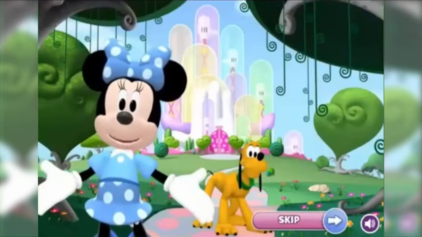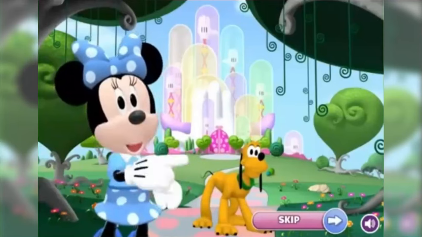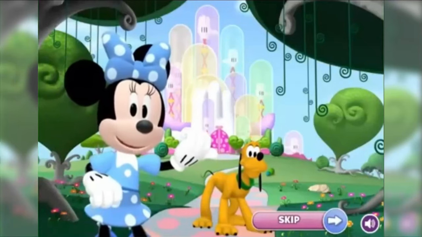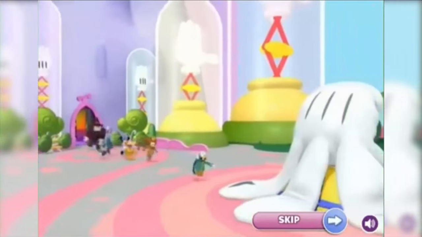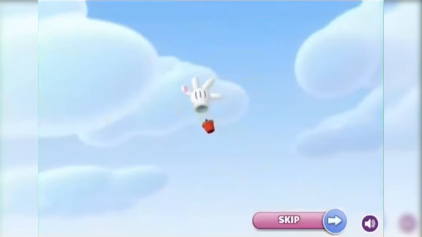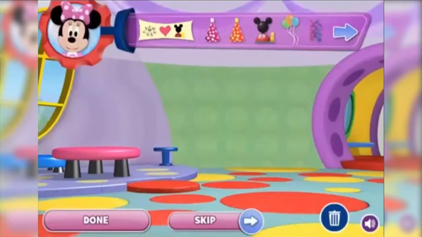We've helped everyone in the land of Diz. Pluto and I couldn't have done it without you. Now we can get back to the clubhouse to decorate it for Clubhouse Day. Ready to go, Pluto? Here we go. We'll be home in no time. Clubhouse, sweet clubhouse. I'm so glad to be back, Pluto. Now we can get ready for Clubhouse Day.